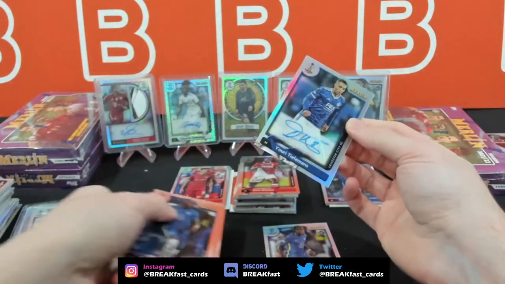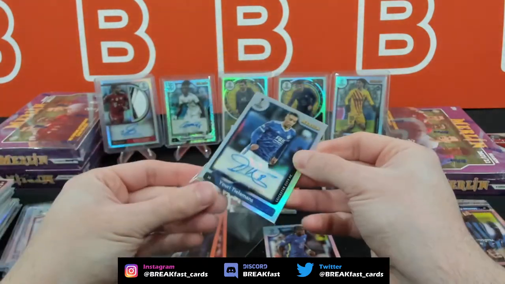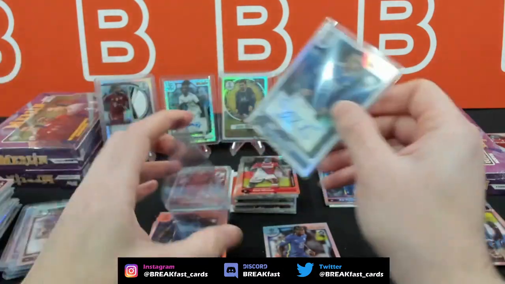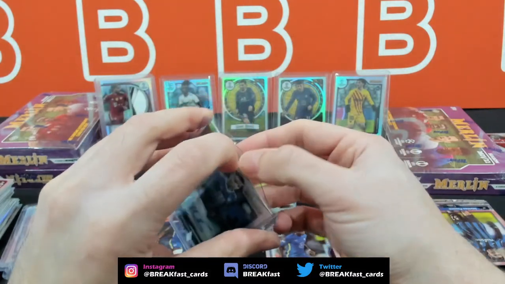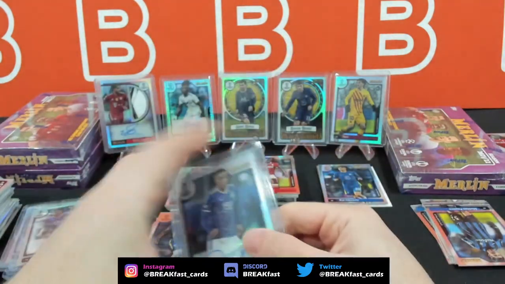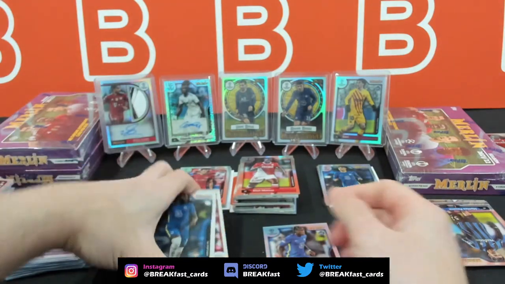We got Youri Tielemans, so maybe the other one is just a red out of 10. That's wild. Three Leicester autographs. That is insane. Leicester, my bad. It's Leicester, Leicester City. We got a Vardy, Barnes, and Tielemans.